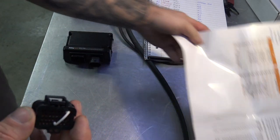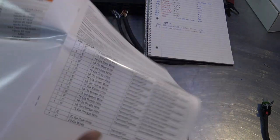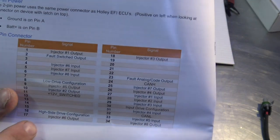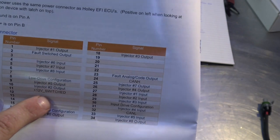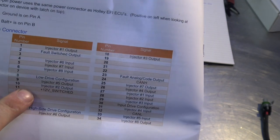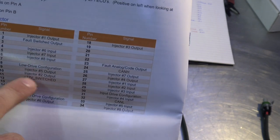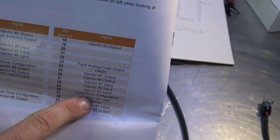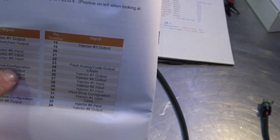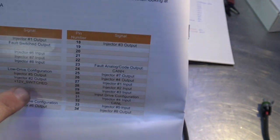So if we look in the manual on that same page we were just looking at, right? And I'll go back over this when we do some screen capture. But if we look at this, there's your 12 volt switched, and then you've got a high side drive configuration or a low side drive configuration, and then you have to input it here. So all Holley EFI, we're switching it with ground, like I stated before, so we're going to do the low side drive configuration.